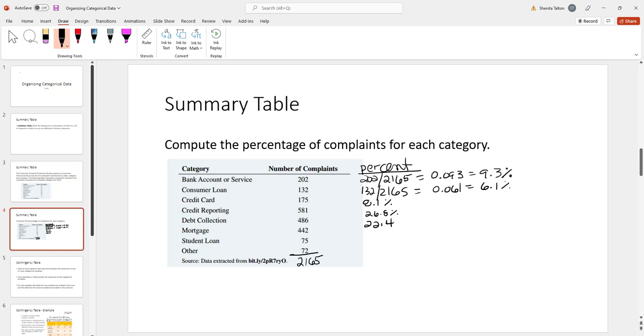For the mortgage, that should be 20.4. Make sure I put my percent. For the student loan, that should be 3.5%. And for other, it should be 3.3%. Okay, so like I said, you take each number and divide it by the total, move your decimal over, and you'll get your percent.